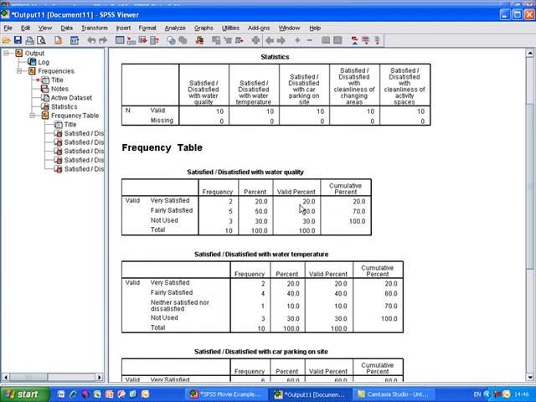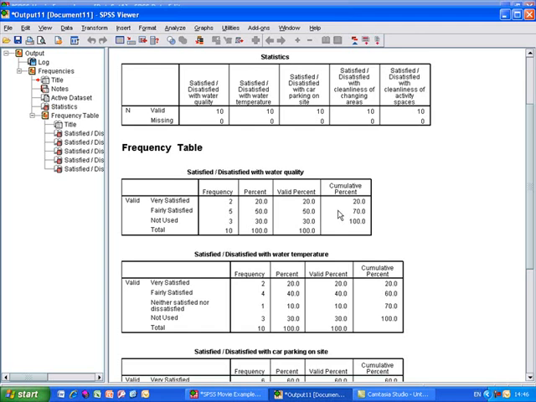Within the frequency menu, you can also generate statistics such as averages and charts for your data, and even choose to format the presentation of frequency tables by using the appropriate tabs. So that table just before this one that I talked about, you can do that beforehand, but like I say, I think it's probably better to use Excel.